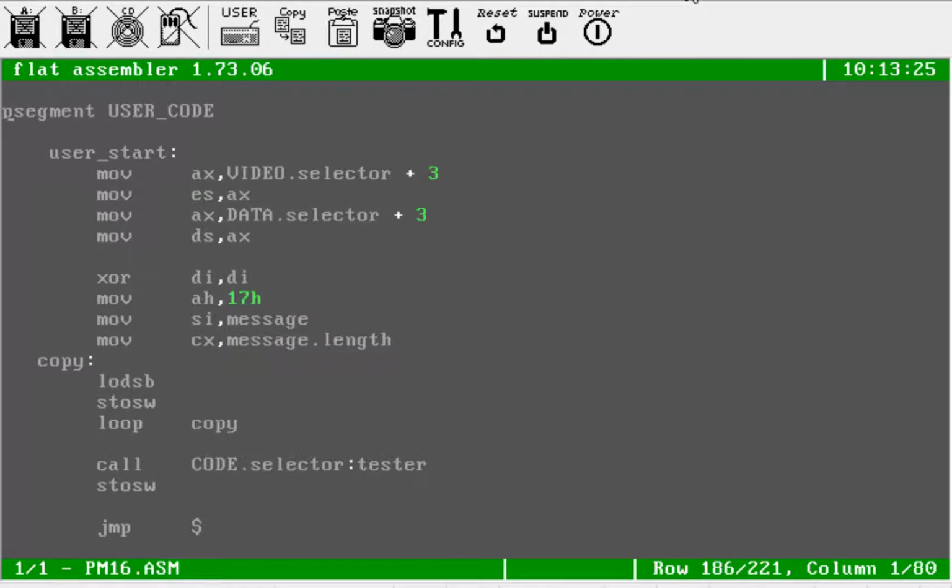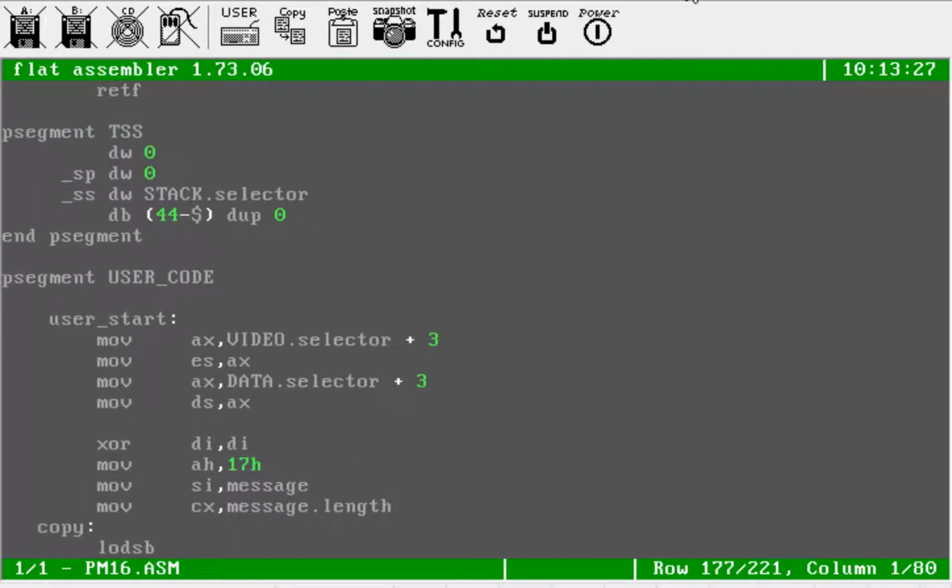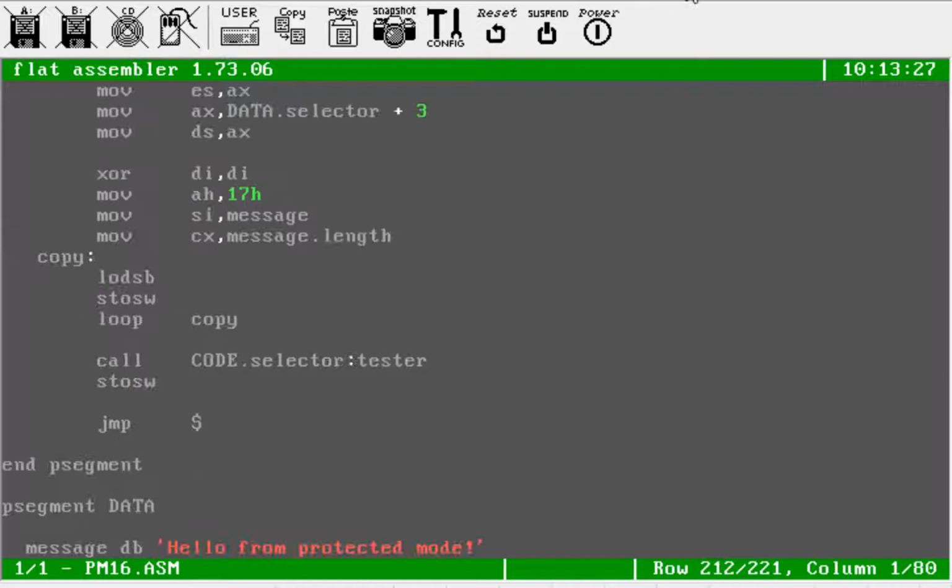So the fact that this worked is a bit strange. Perhaps it's some emulator fluke.